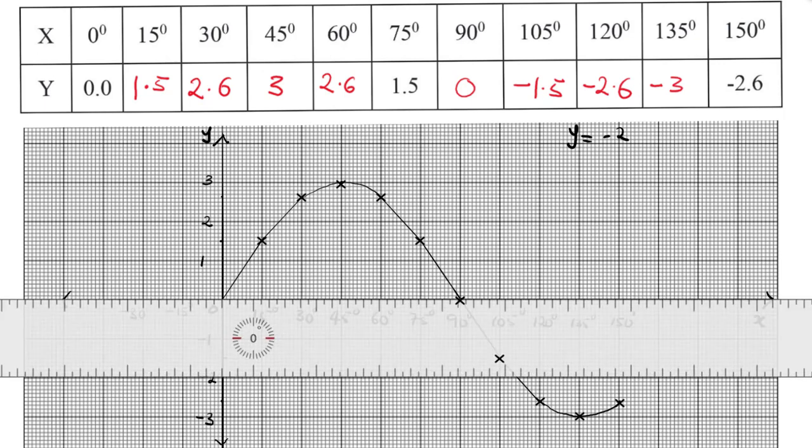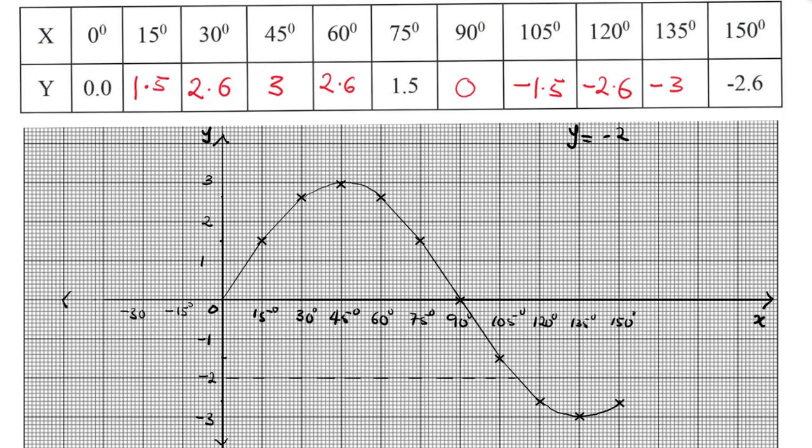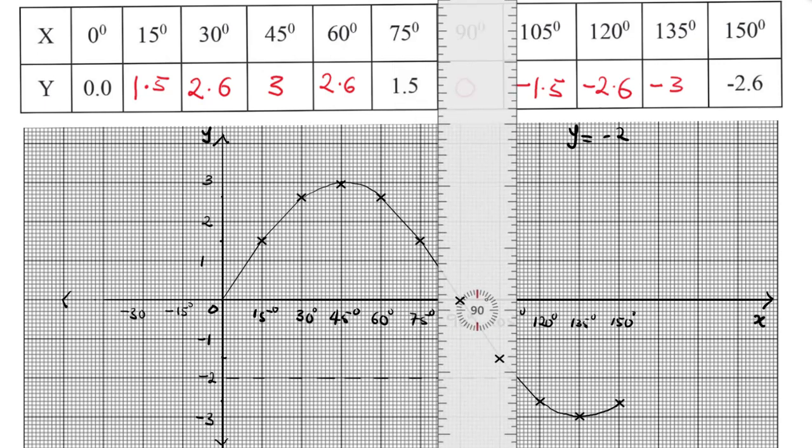So let's see. When it is minus 2, use a dotted line at least so that it will distinguish it from other lines, to where it will meet the graph. So here it is. Can you see? Then we're going to trace it directly to the x-axis. Use the ruler again. Can you see where they're meeting? Here. So trace it directly on the x-axis. You have something like this. So find the point here.